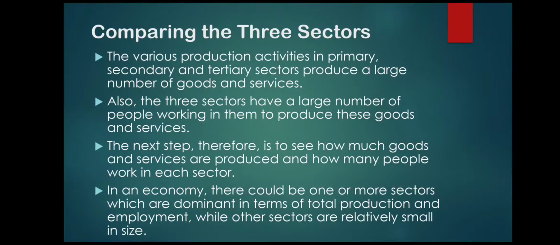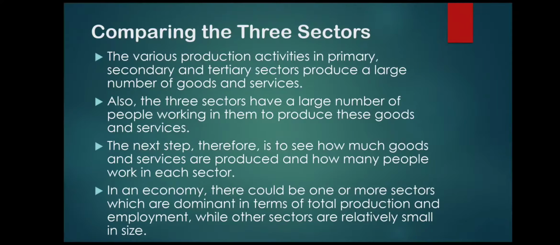Primary sector produces agricultural output, iron ore, various poultry products, etc. The secondary sector provides finished goods such as furnitures, eatables, medicines, etc. And tertiary sector provides the services that help primary and secondary sectors. So there are various varieties of goods and services that are being produced under these three sectors.